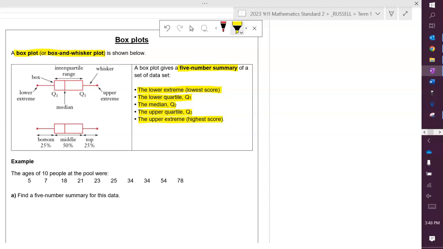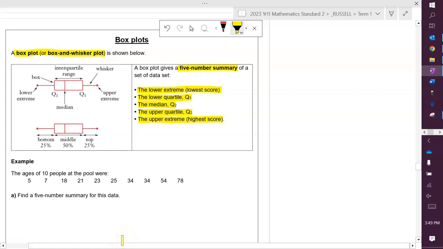Now you can see a little example here. Our lower extreme and our upper extreme, or our lowest and highest scores, are depicted by a dot. Our Q1, Q2 or median, and Q3 are represented with 3 vertical lines. Now the dot joins together with the first vertical line. The 3 vertical lines in the middle make our box, and then the Q3 is connected to our dot, our upper extreme, with a straight line.